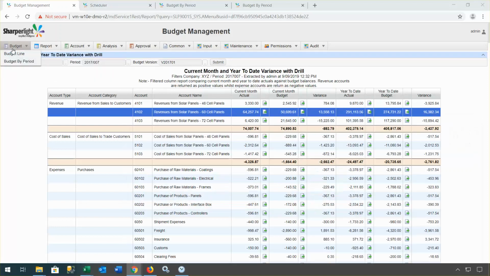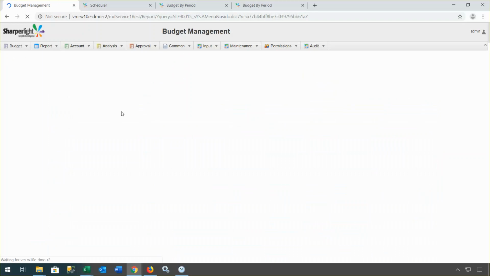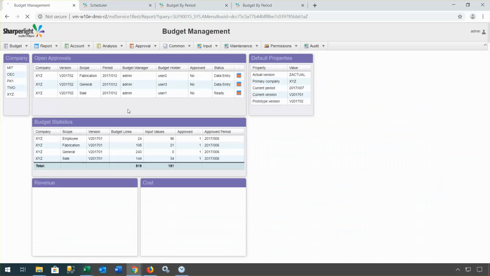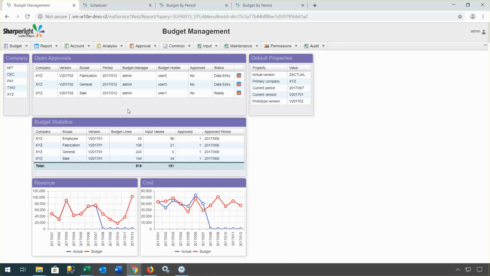And lastly, just refresh that page, we'll go back to the original dashboard. The dashboards you can lay out however you want. Again, if you're not familiar with Sharperlight, dashboarding is part of the standard web interface. So you get web-based reports through Publisher. You get web-based dashboards, which can then consume published queries through Publisher. So these are effectively published queries: charts, grids, high-level metrics.